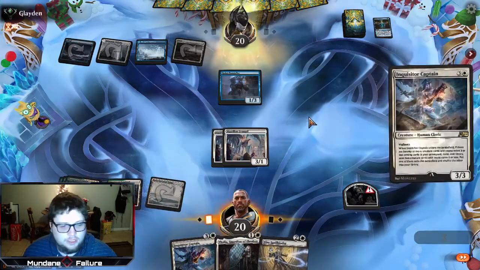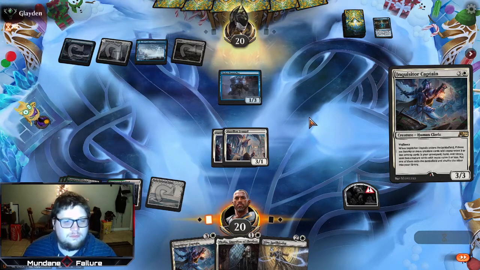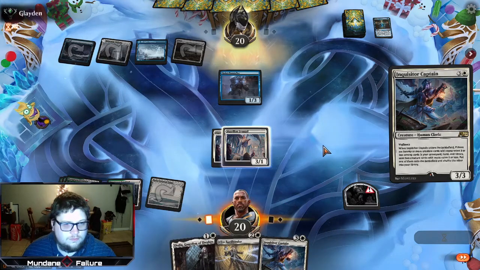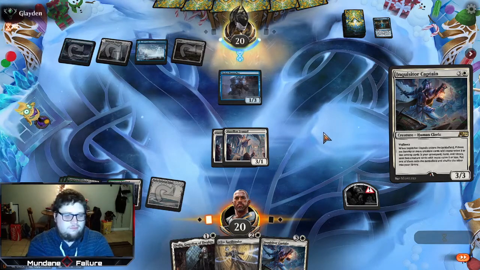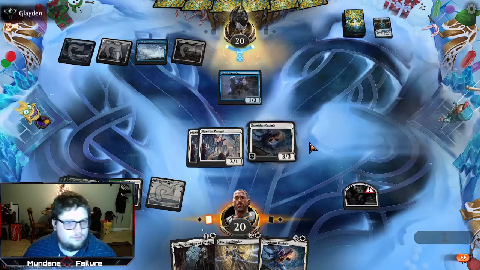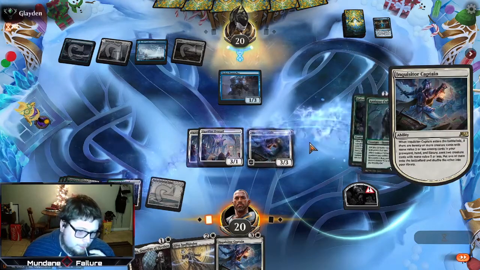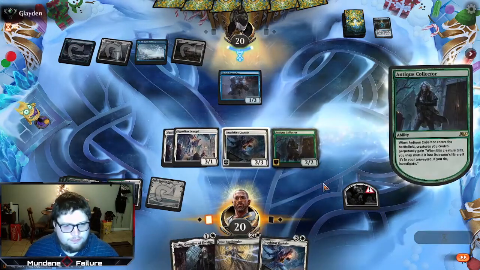Alright, let's go with the 3/3. Inquisitor Captain. I guess they could have a reduced cost Jawari Disruption, potentially. A reduced cost Divide by 0, maybe? Nope. Okay. Let's gain protection from a Wrath.